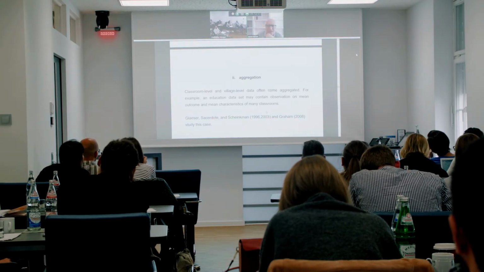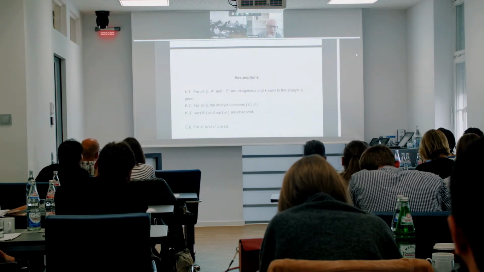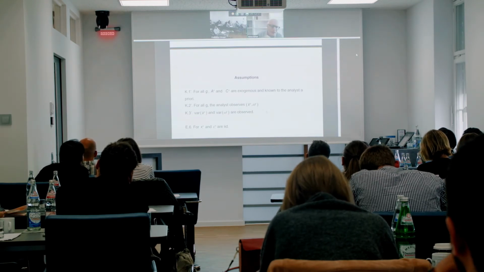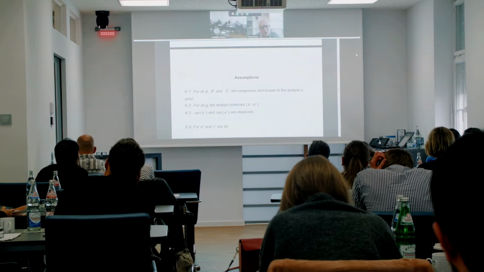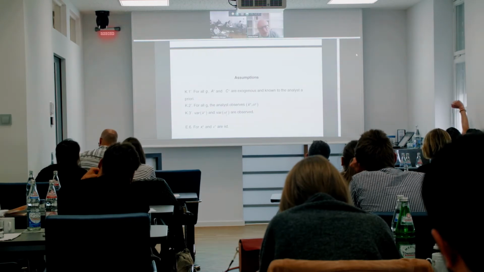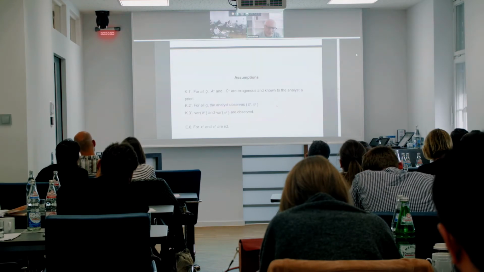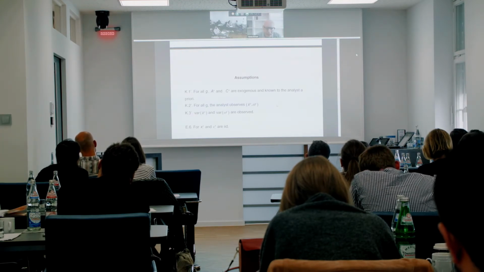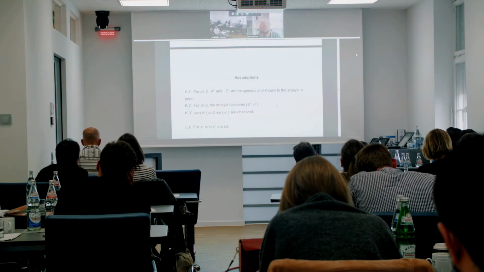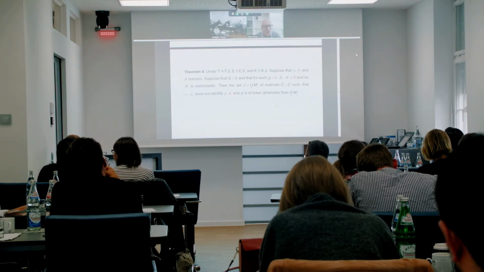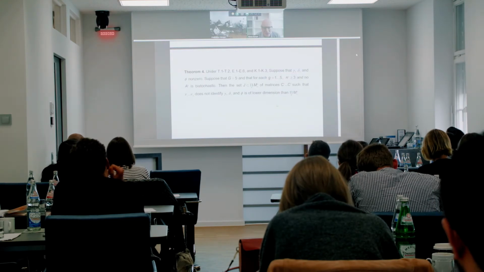So there are cases where I don't observe individuals, I observe groups. And the example there would be that I observe the X bars, and I could observe the averages and the variances of each of the groups. That's the sort of case that's been studied by different authors. So this is an unreadable theorem, but let me tell you what it says.